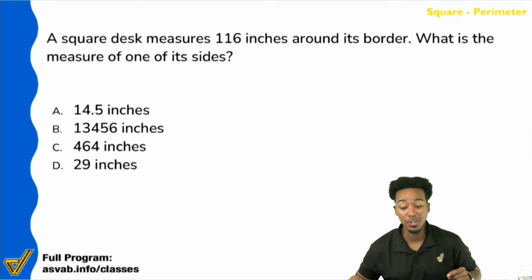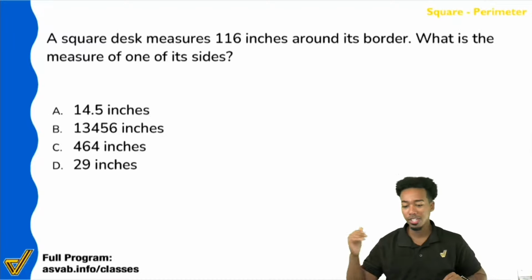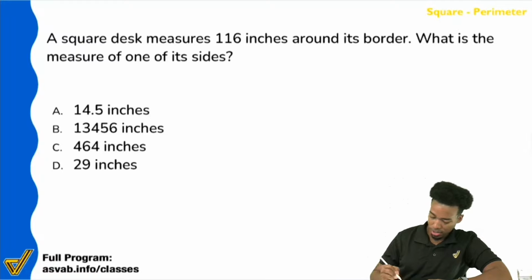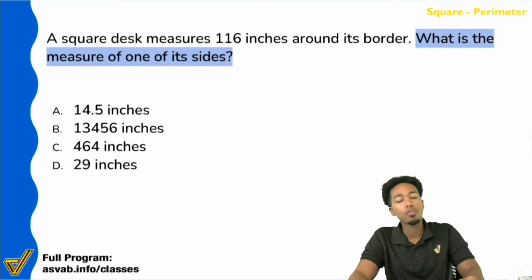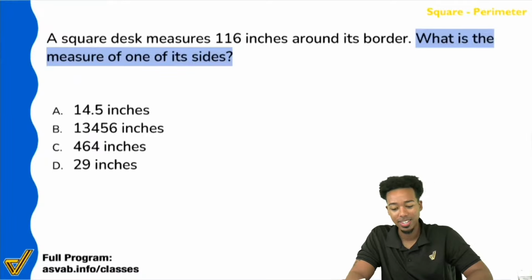I see a lot of y'all getting nervous and just throwing out different things. I see some people saying perimeter, some people saying area, some people saying side. Let's focus. Read the question sentence. Let's start there. What is the measure of one of its sides? So everyone, what are you looking for? Let's try it again. Are you sure? I see half and half, the correct and incorrect now. It's better than before. Not many people are saying area anymore. It's not area.